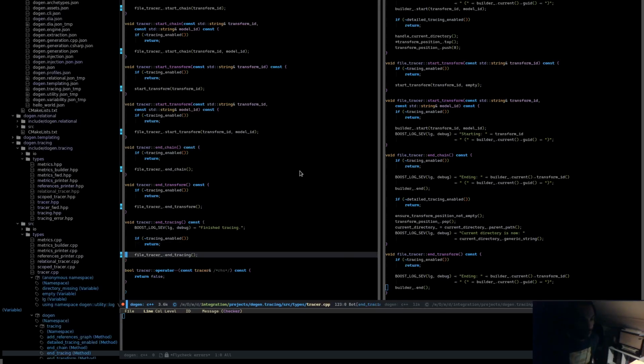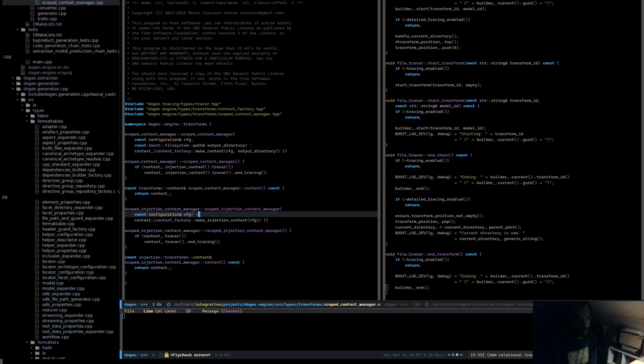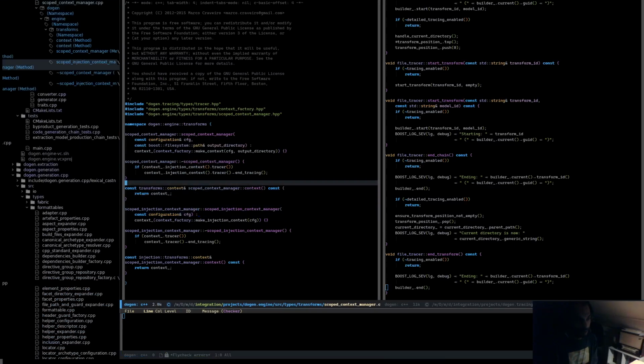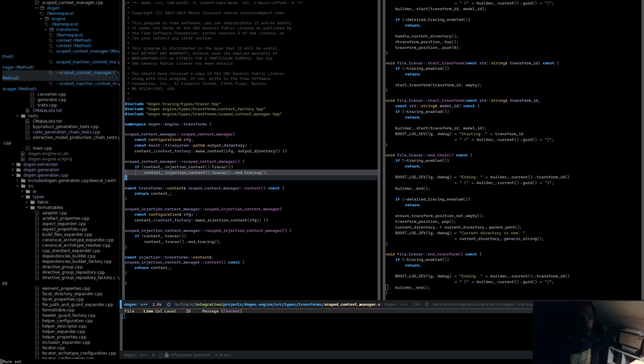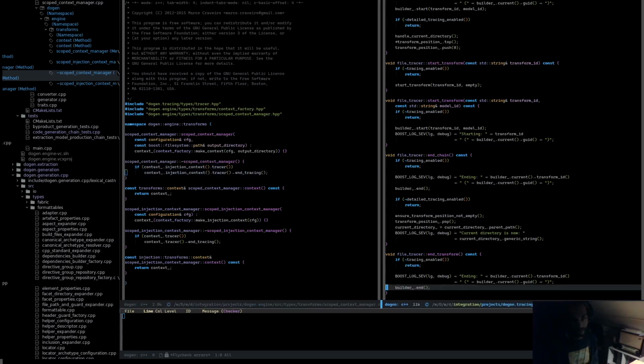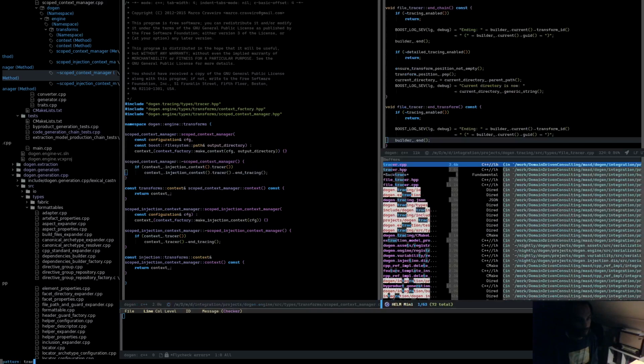So as you can see here, end tracing is being called from the tracer. In fact, let's start with the scope tracer. So this guy here is the last thing we see in the debugger before terminate gets called. So tracer.end tracing. We don't actually see a call to the end tracing. But as you can see here, we double check that tracer is pointing, so it's actually allocated, and then we call end tracing, right?